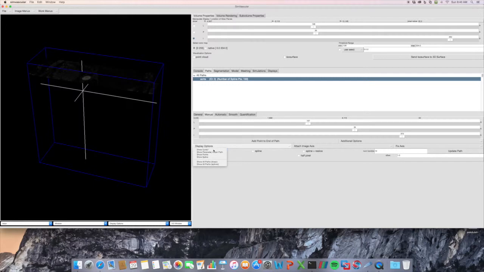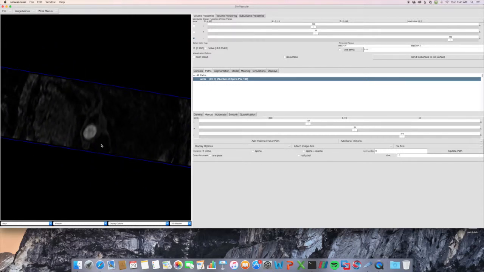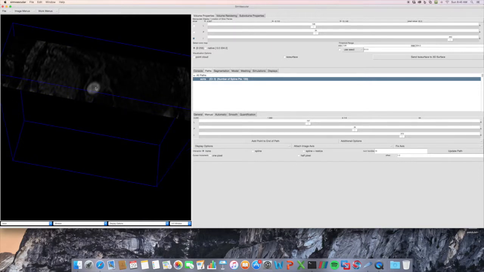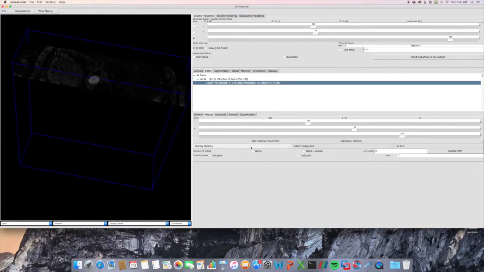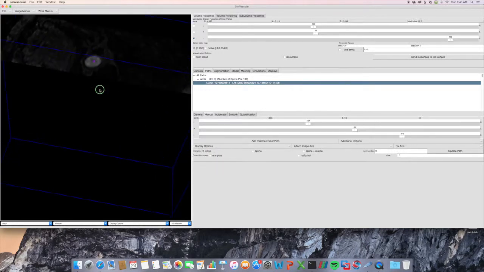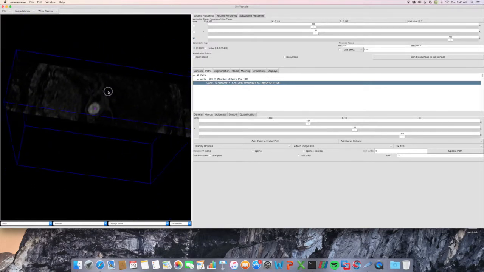I usually turn off the cursor, and what I do is, at the point on the image data slice that I want, so I want the center of this vessel, I click on the keyboard the button T, and that adds a point here. To display this point, we go here under display options, show points. As you can see, there's a little purple box here now where my point is, and that's just a good way to see how your path is progressing.